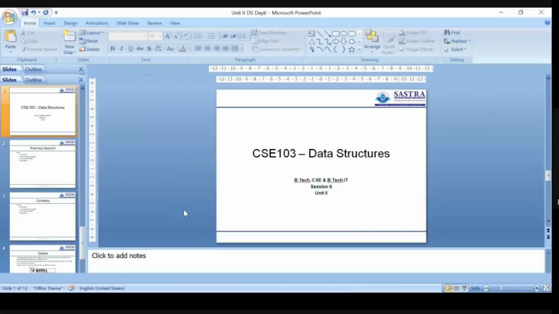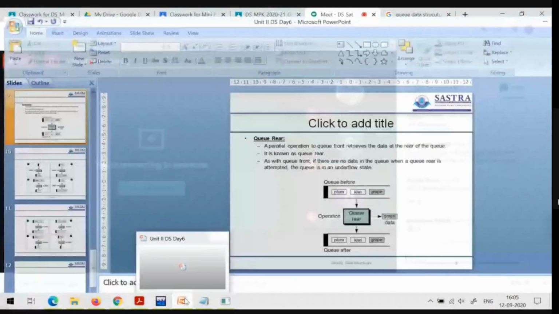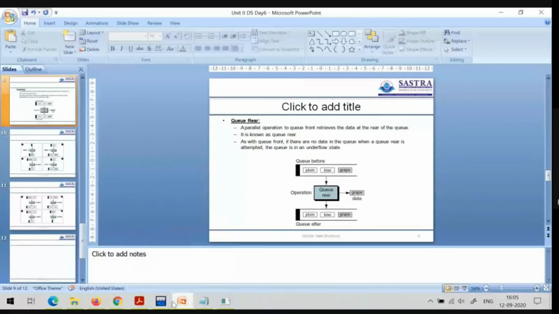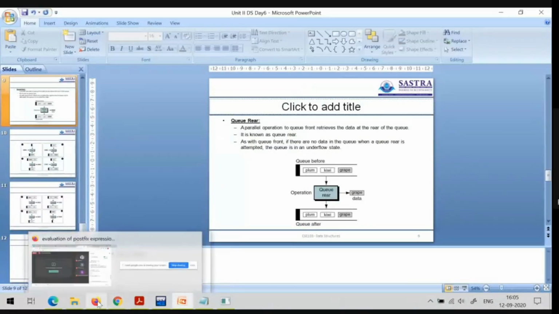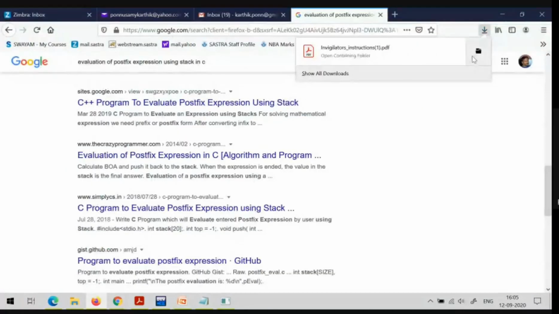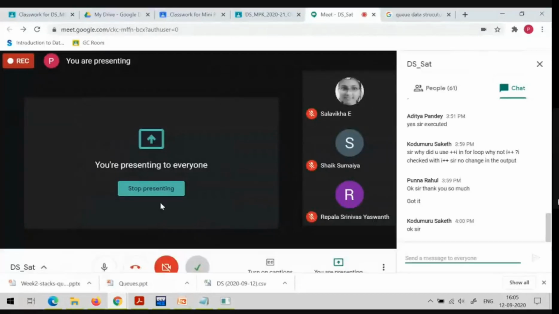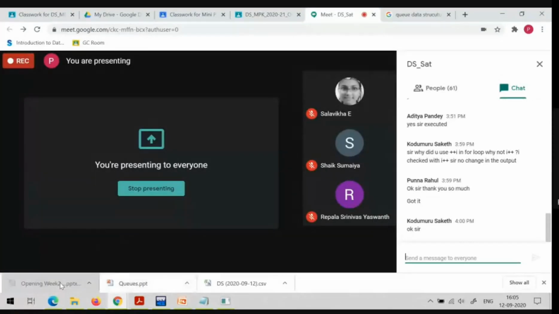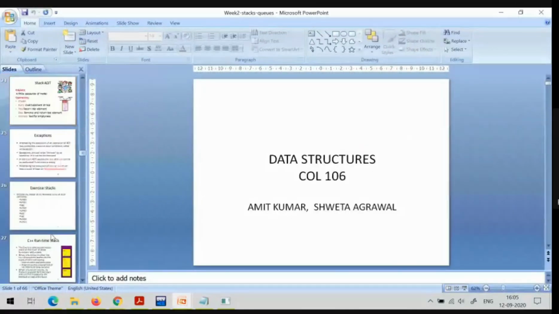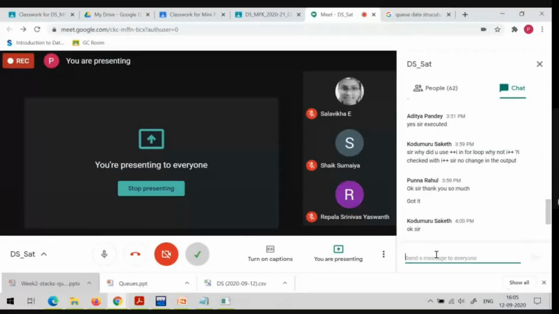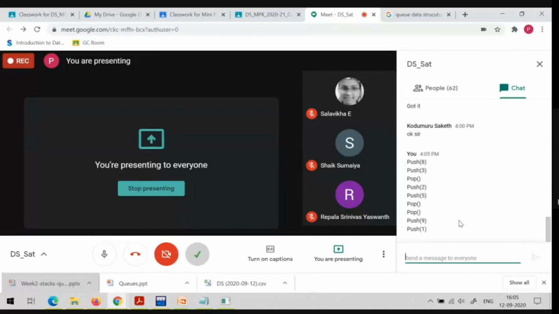Before that, let us check one. How many elements will be there after these operations in a stack?